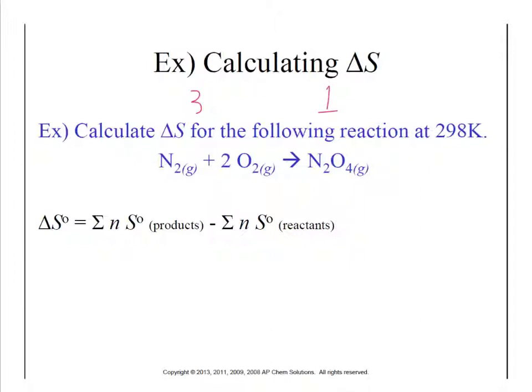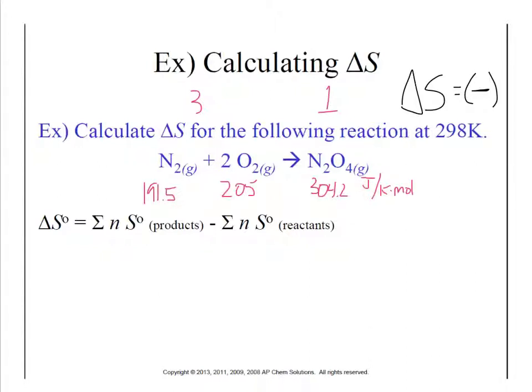So would this system become more organized or less organized? It's becoming more organized. We're going from a state of disorder with 3 gases to a state of disorder with only 1 gas, though. And so a delta S that has more order is going to be a negative value. And so we're going to have a negative entropy. At least that's what we think. Let's find out, though.